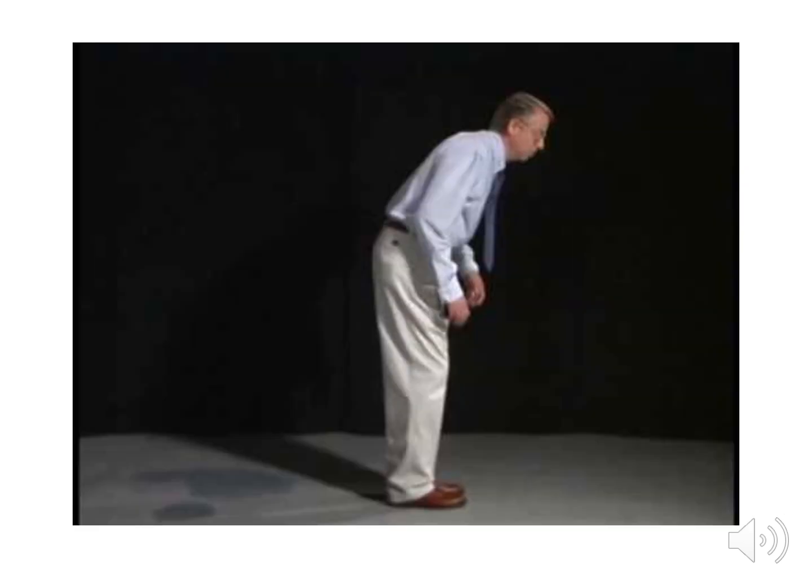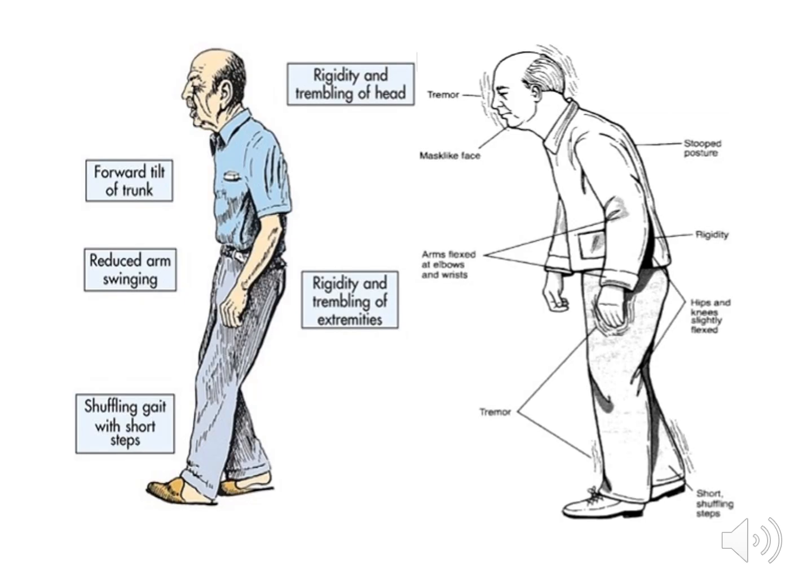So here you can see what happens to the posture of somebody who has more advanced Parkinson's disease. And of course, if you have problems with your posture like that, that is going to throw off your balance. You'll also see problems with things like tremor, having trouble initiating movement, rigidity of joints, and that kind of thing. Now, you're going to study a lot more about Parkinson's disease when you get into MedSurg 1. So as long as you remember that Parkinson's is a problem with the basal ganglia, and if you remember what the basal ganglia does, that'll make it easier to understand all the problems that occur.